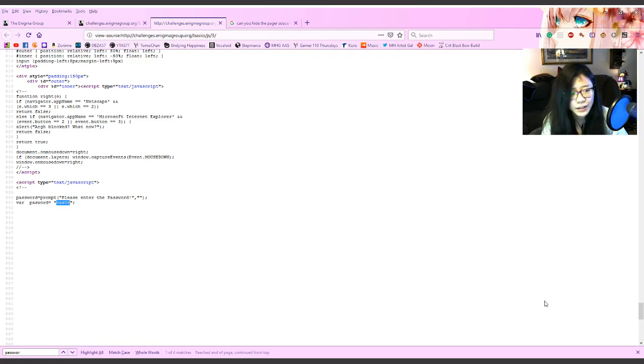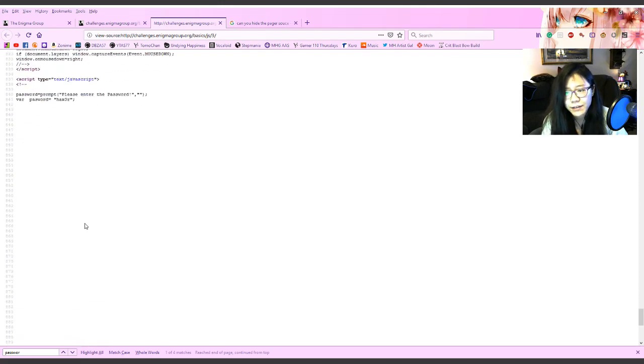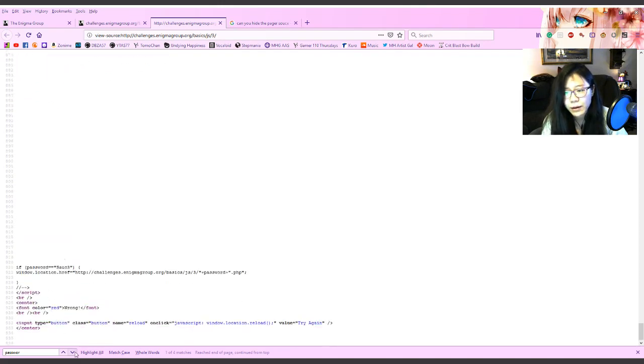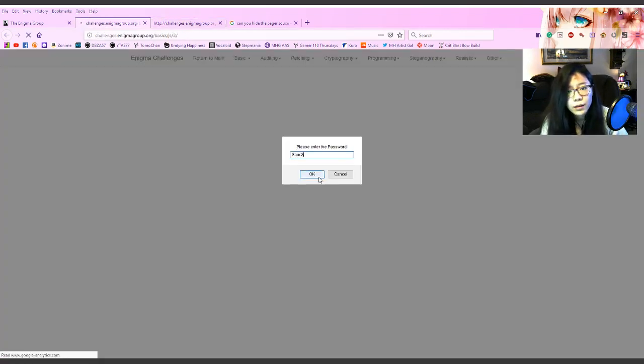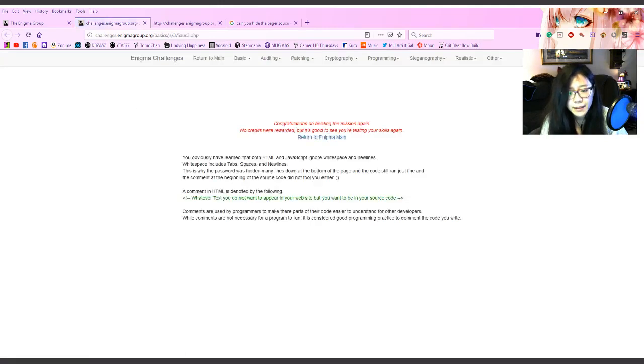You may end up finding this one, which is actually not the end. If you read what's written here, it's setting up the password value. It's not testing if it's correct. So if you keep going down, you will find that here is the equal sign, here is the testing. This should be the password we want. So just pass it.